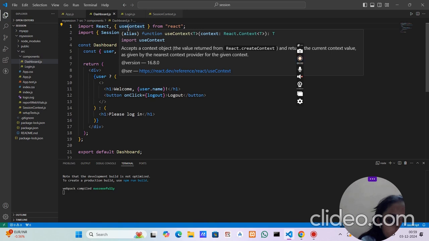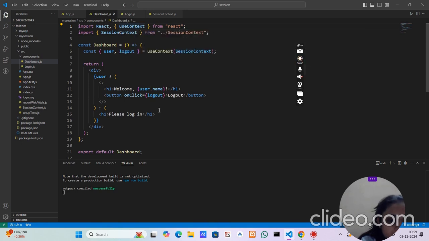Condition: if the user is present, display a welcome message with the username, user.name, and provide a logout button that calls the logout function to clear the user session.